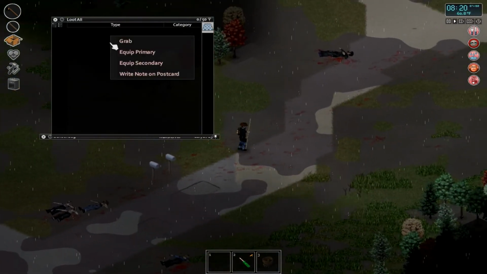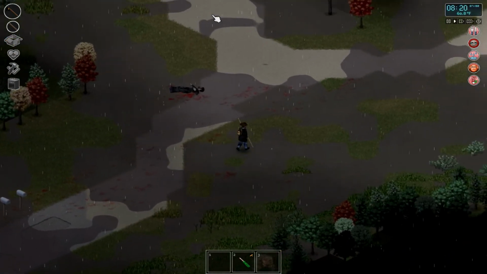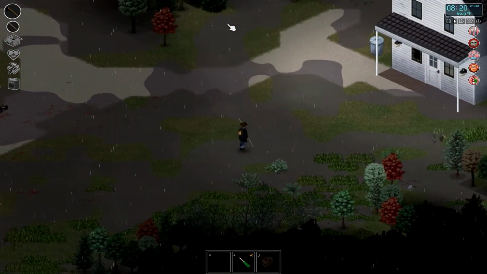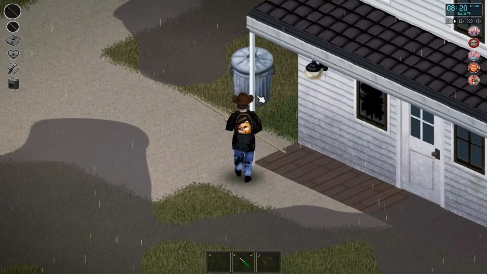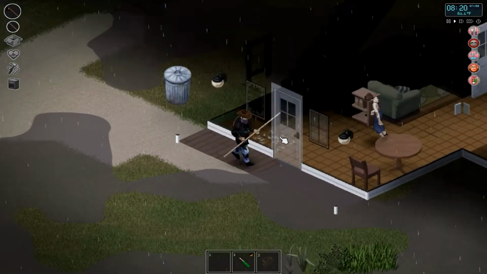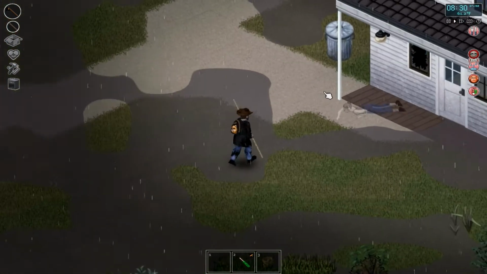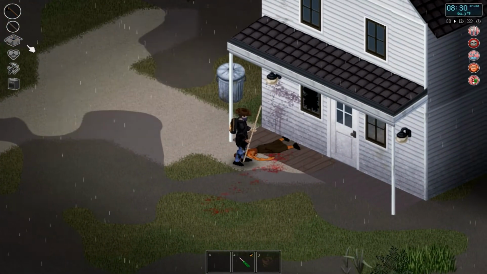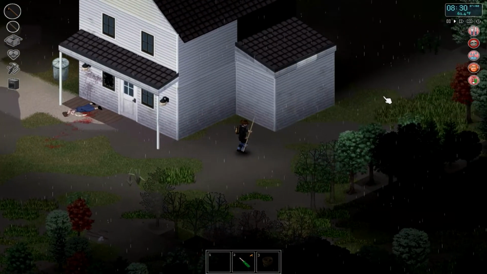Postcard. Write note on postcard. Send help. We're trapped in the quarantine zone and we're surrounded by people trying to eat our faces. Send help, please. I hear a zombie in there. There is. Come on out, lady. Backing away so she can't grab us. You know what? Get back. Oh, wow. Insta-killed. Oh, back door's open. Sweet.